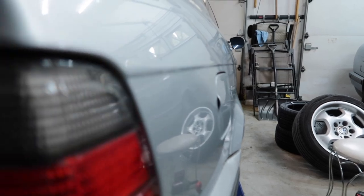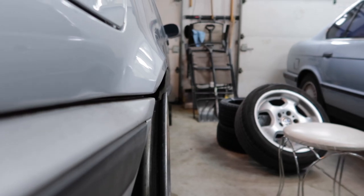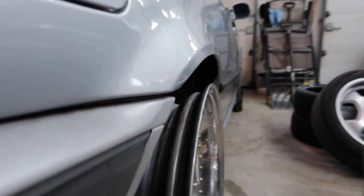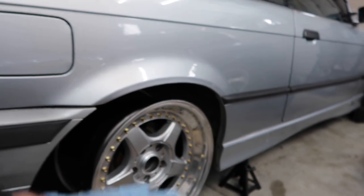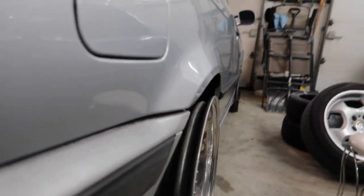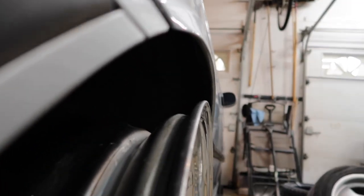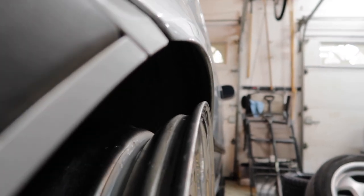I'm going to take off the roller and mock up the BBS and kind of see how far off we are. We're not far off - the wheel's not as high up as it will be. The higher you go the more natural camber will happen so we will have more clearance the higher we go. A few moments later - I think we got it! I'm freaking - whoo! I am very excited right now.